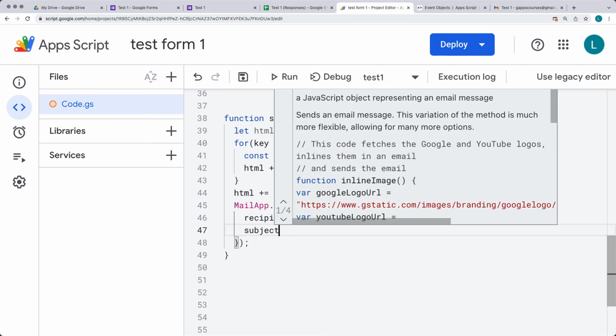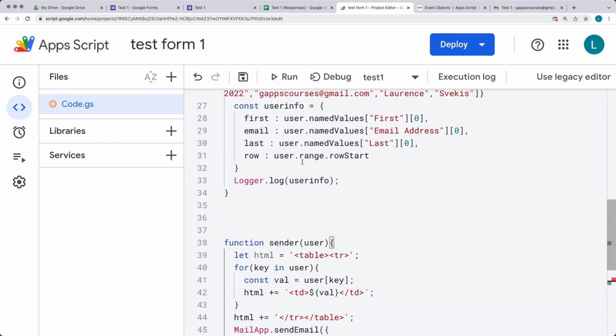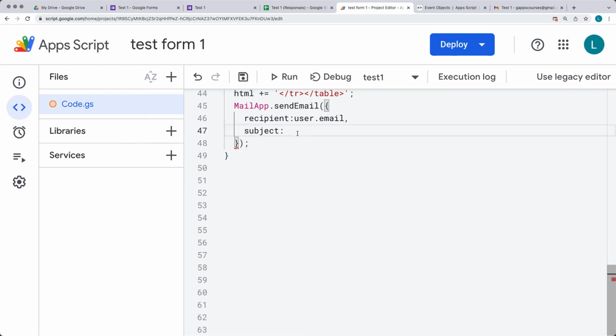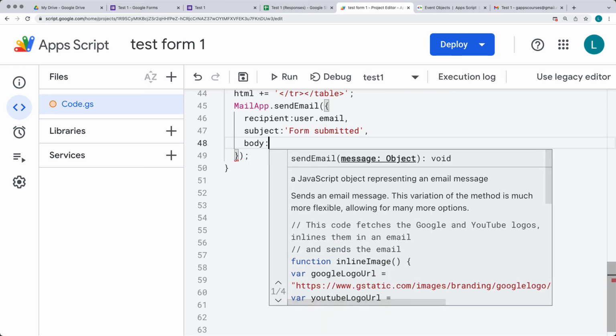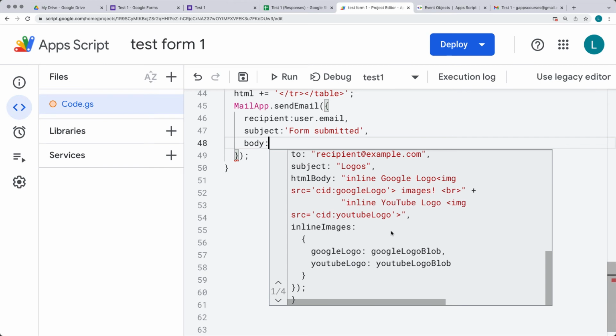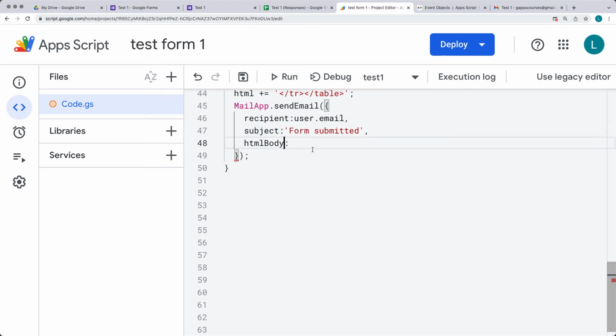The subject, we can have some information that this is just the form submitted, and you can customize these as needed. The body, and we're going to send this as an HTML body. So we can update this to be HTML body, and this will set the rendering into HTML format.